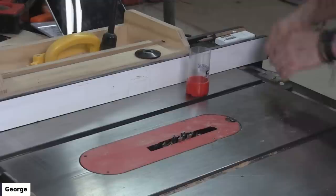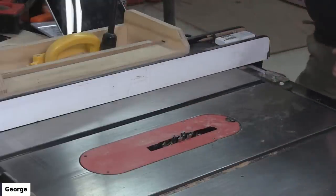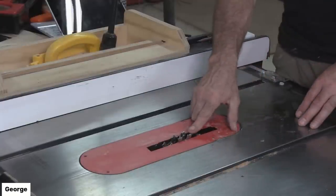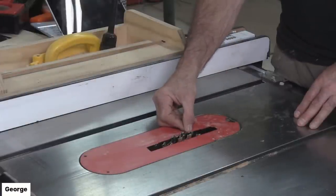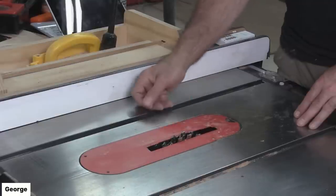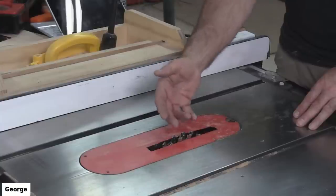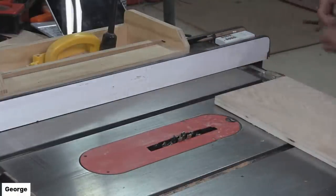Now, we're pretty close to a test cut. If my gauge board indicated I needed a shim here, I would have put that shim between the last chipper and the rim blade, so that if it's not right, it's easy to get to. If the shim is in this last little layer, it's easy to take off the rim blade, add or remove a shim, put the rim blade back on, test again, on and on. So I've got to plug in.